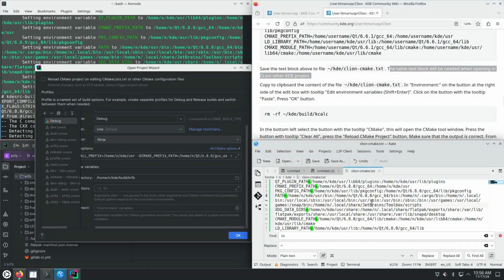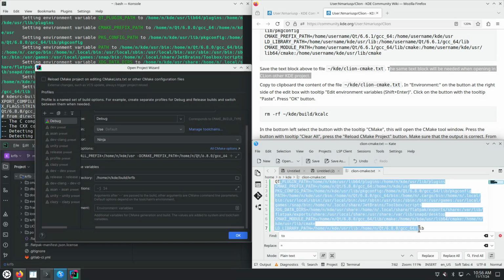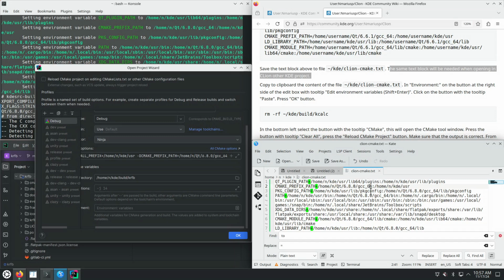Because this is the time where we have opened the KRFB project inside CLion, but then I'm going to probably do two Git commits and 2 merge requests for the KRFB project, and then I'm going to pick another random KDE project. And I can reuse this file for when opening other KDE projects. If I'm following the exact same procedure for other KDE projects, the content of the file clion-cmake.txt will actually be identical.